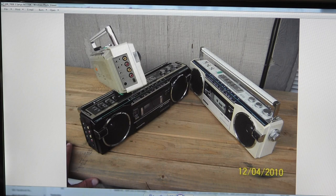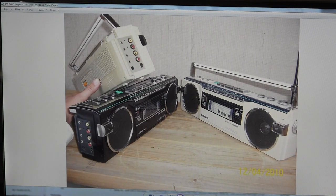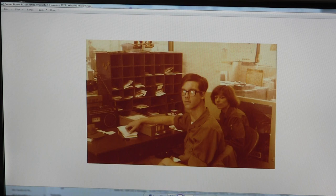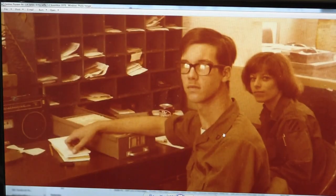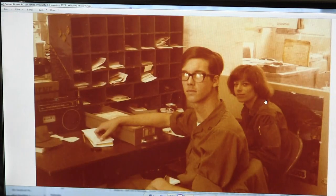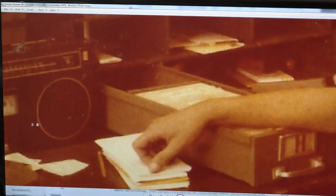I have about 7 or 8 of this model, 2 with boxes, 1 with original stuffing. Okay. And there's a cat. And oh my God, that's me in 1978 in the Army. Yeah, that's me and my boss. So I was a PFC, okay? And she's a specialist.